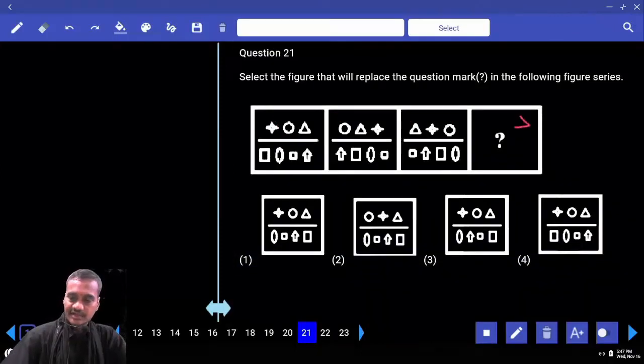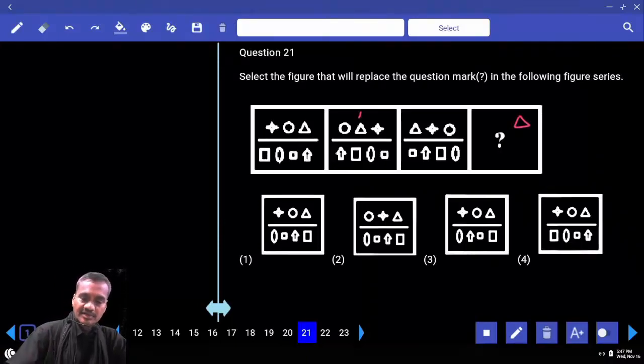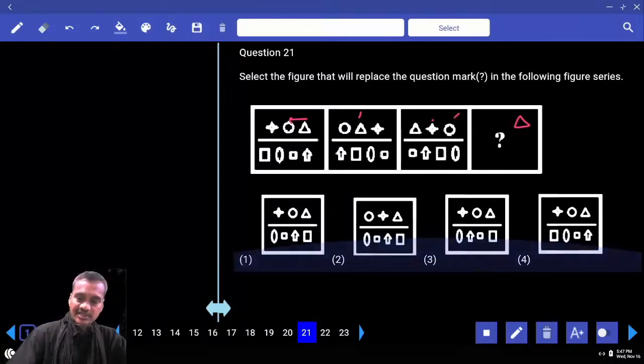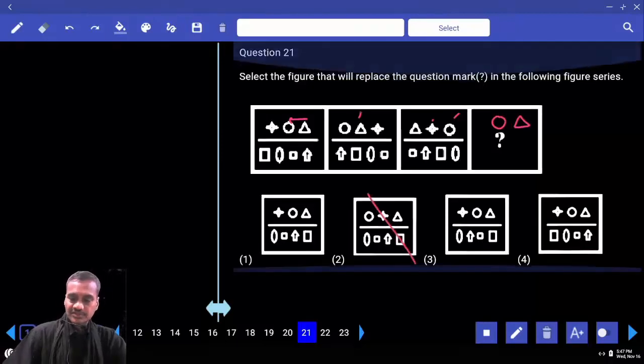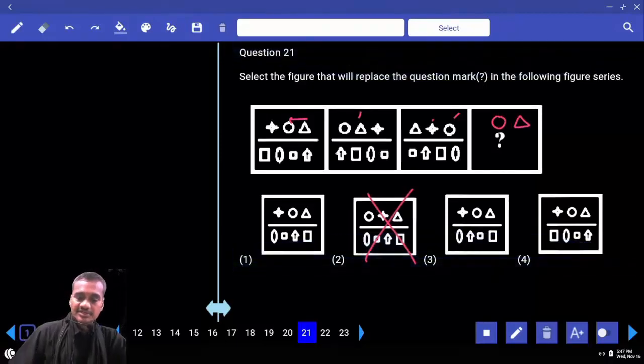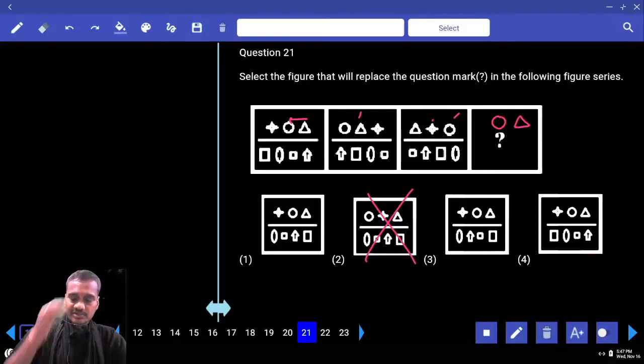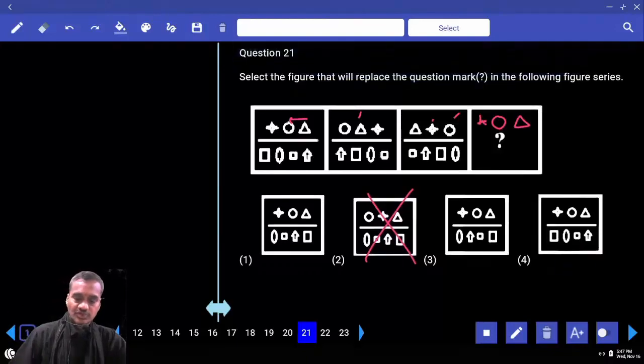And this triangle must be at the third place. In all the choices we have the triangle at the third place. Then now, what comes to the second place, tell me? Third element shifted to the second place. Isn't it? Here the star came to the center. Here the circle does not come to the center. Circle must be at the center. This is again ruled out. Then what is the remaining element? That is the star, and the star must be at the beginning. Star at the beginning. And so we are left with 2 choices.